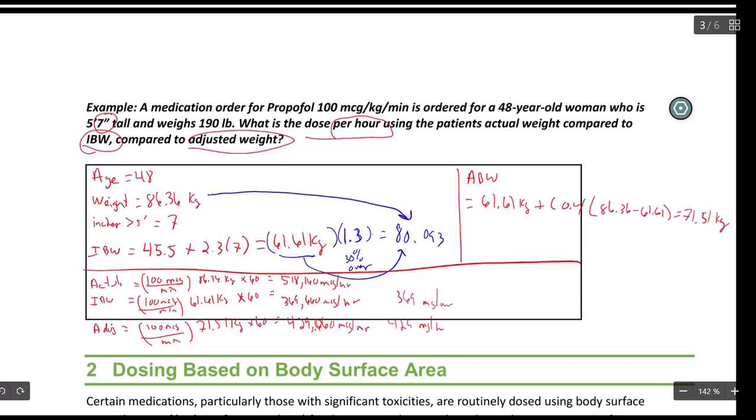Now, the purpose of this, even though it took a long time, is you can see that the actual dose would have been almost 500 milligrams per hour. Based on their ideal body weight, you would get a lower dose, 369. But because the person was obese, it is slightly higher, 429. So they would have got underdosed possibly with the ideal body weight, maybe overdosed with their actual, but adjustment on that is what was happening. And also it depends on the drug and how it's distributed in the body. But that is an example of utilizing the information we did before with ideal and actual and adjusted body weight and doing doses for patients.